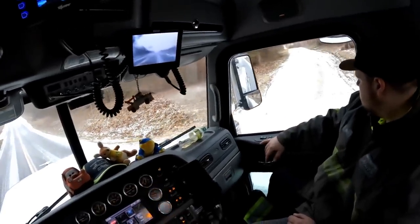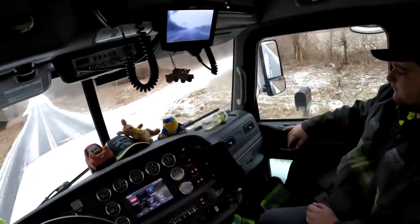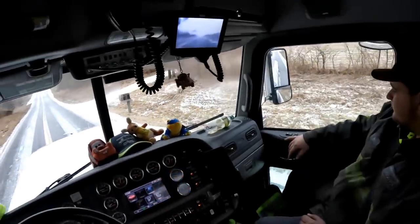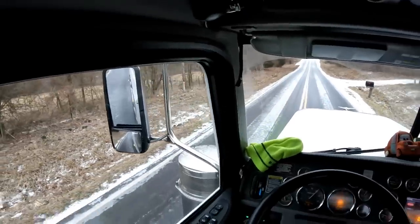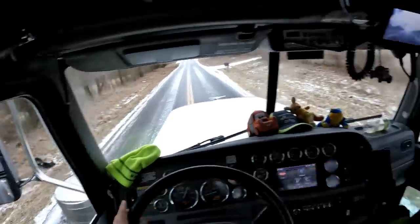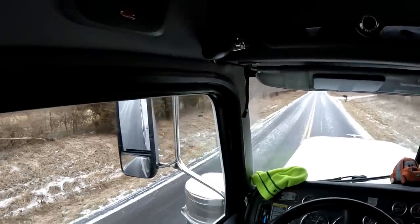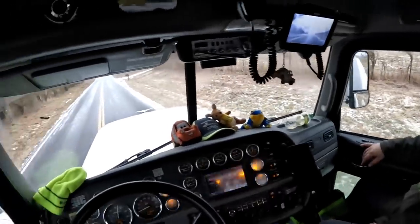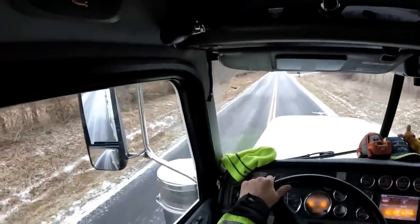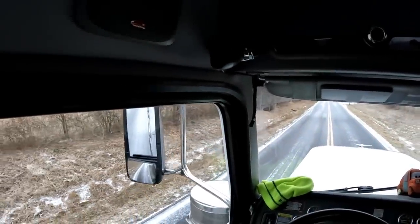I don't know what he looks like, if he's just stuck on the hill and can't spin, or if it was called in as a jackknife. So I don't know what the trailer looks like, if he's loaded, if he's empty. Very little information. I do have some salt though in the truck, so right up here, it doesn't look too bad, closer to the top of this. I know that they were going to try to get MoDOT in here to try to clear some of it.